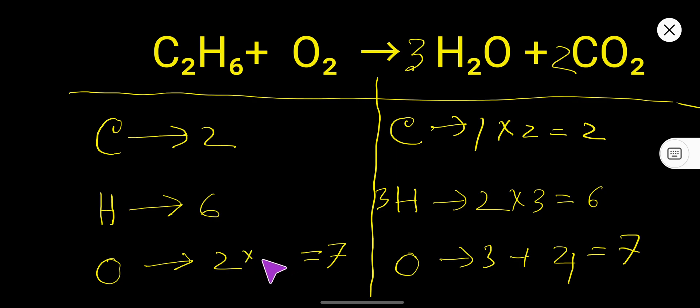So that is why you need to make this 7 as a numerator and to cancel these 2 you need to take 2 as a denominator. These 2 cancel each other so you will get 7. So 7 over 2, this will come before this oxygen atom. So this oxygen atom that is here.